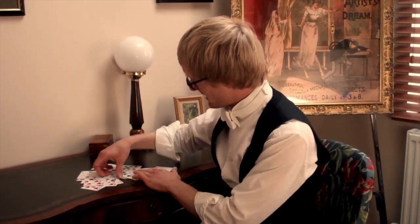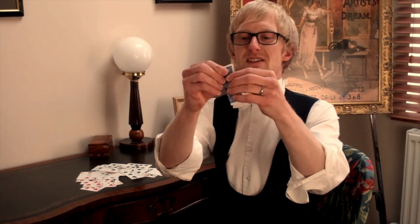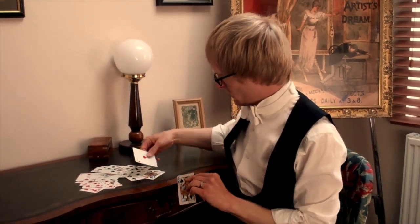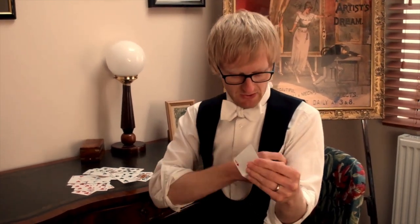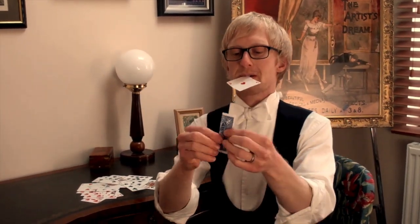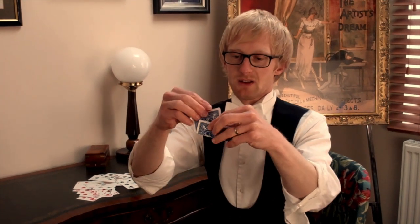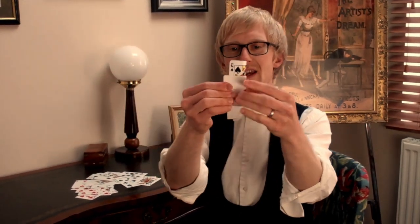So if I grab a couple of cards here — two cards that look different to each other. I'll go for a queen. I'm going to fold that in half like this. And I will go for something like this so that the two are really different from each other. I'm going to fold this one this way and crease it that way. So, two cards: the queen of spades and the ace of hearts. To begin with, I'm going to place the ace of hearts inside the queen of spades like so. But just to make everything easy, I'm going to turn it this way around so you can see the queen inside the ace.